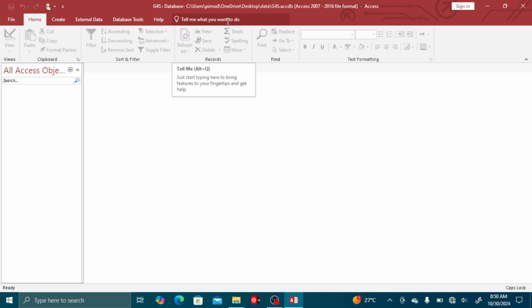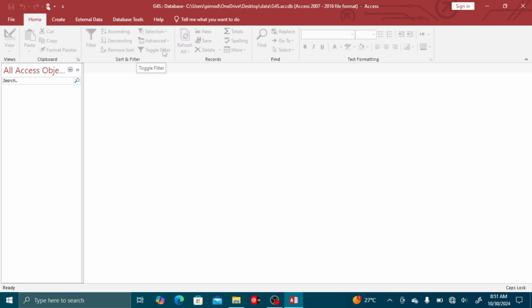So you see, this Home tab has a layout, a ribbon, with different icons in different groupings. It has a grouping of View, a grouping of Clipboard, and Sort and Filter. You can even see there is a line that separates the groupings.